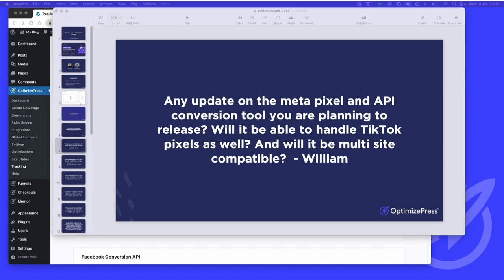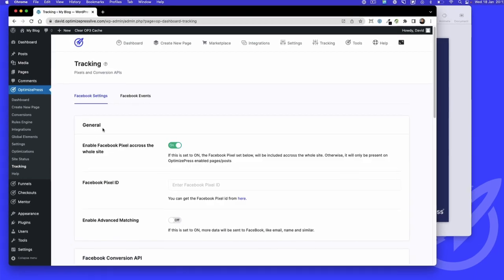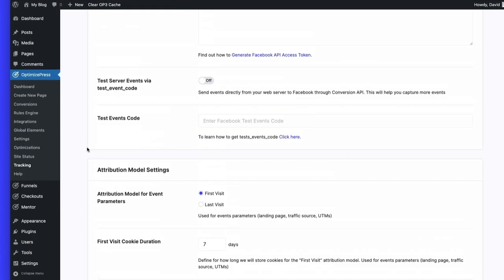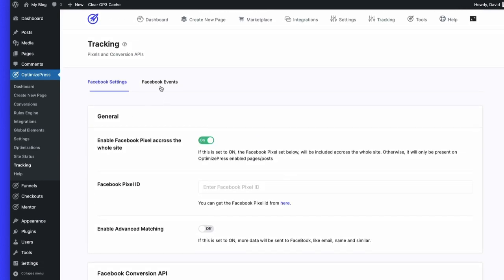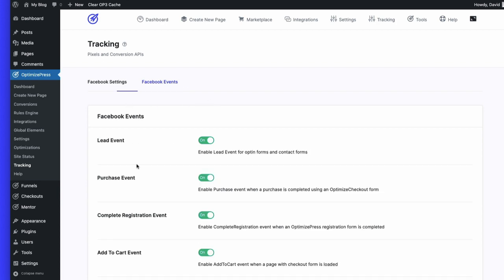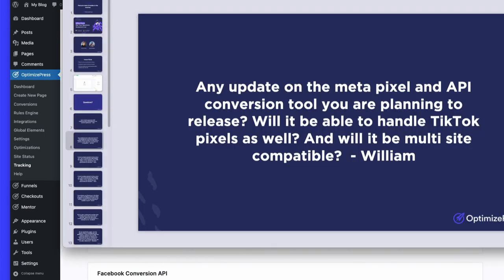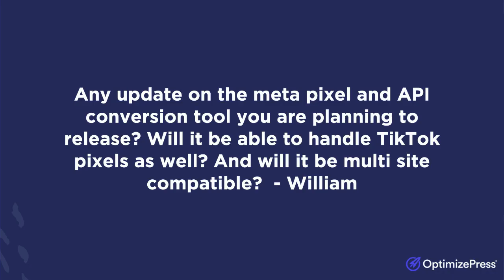As far as it being multi-site compatible, I want to say yes. It's not something that I know has been tested, but basically each site within a WordPress multi-site would have its own site URL and its own pixel. So what that would be tracking is those URLs and the conversions on those. When the pages load, all that stuff is going to load with the page. So I don't think there's really any making it work with multi-site or not. It's just there when the pages load, so it'll work. Okay, cool. I'm trying to think when the pixels, we used to add them before they updated the pixel.